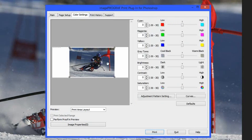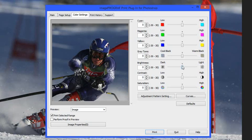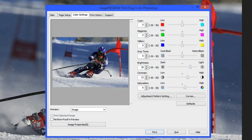And let's go into the color settings. Within color settings, you can make some fine-tuning adjustments. You want to make sure you have a calibrated monitor before you make any subjective decisions here. But you can increase the brightness and maybe adjust the contrast a little bit and give it a little bit extra saturation. It's a very quick way to fix an image if you're looking for a quick fix, if you will. So that added a little contrast and bumped up the image. We can bring that back to the defaults and print it as such.